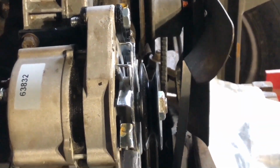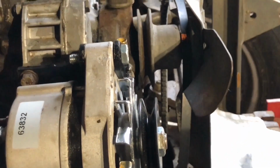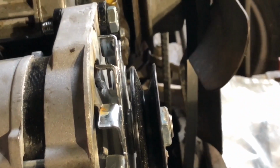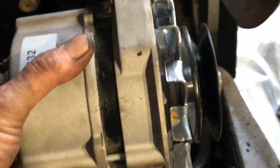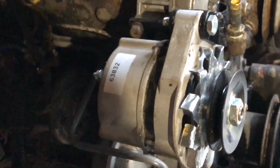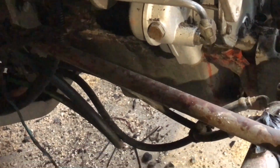Are the pulleys in line? Yep, pulleys are in line. Not sure that's in line. Oh yeah, it will be once it's bolted up. Yeah, okay. We just need to tighten that off and then make this adjusting bracket, and then we can measure it for a new belt, and then finally we can get back to the water system.